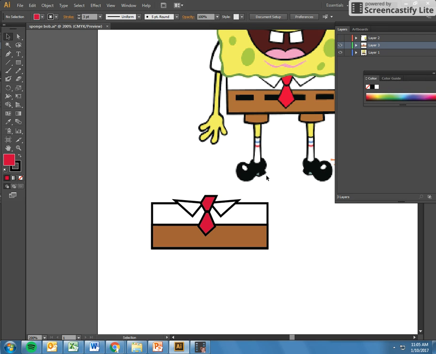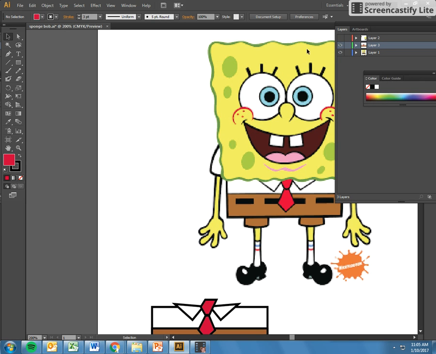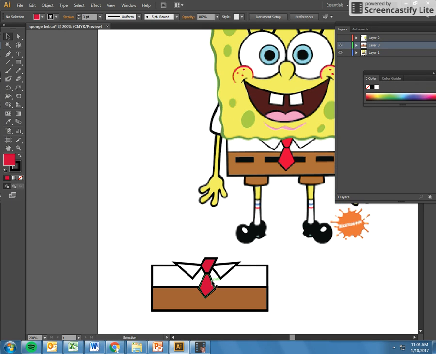The next section that I'll go design is this section. And then again, I can just make a copy of it and reflect it. I'm going to design the arm. That'll be another section. And then another section is the back of his face. Okay. All right. That's it for today.